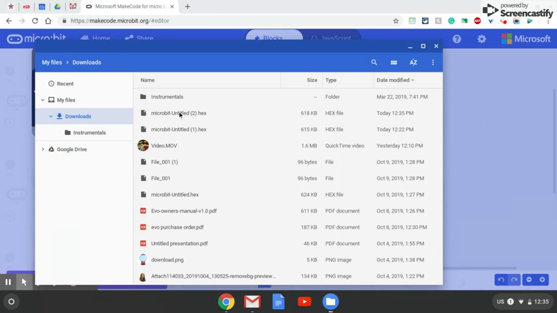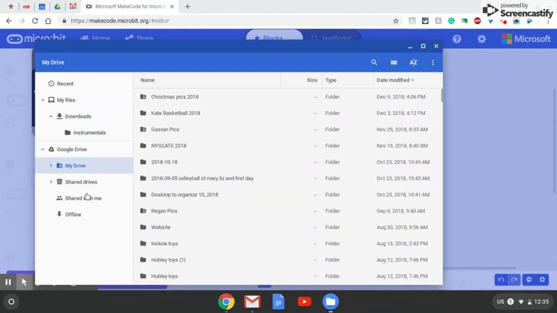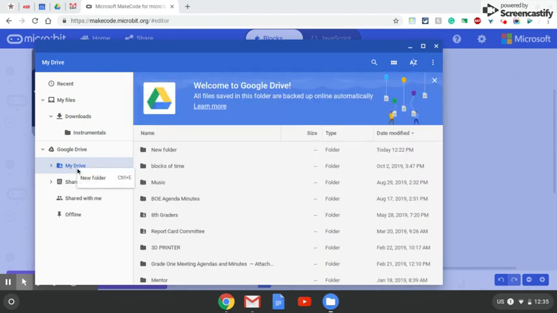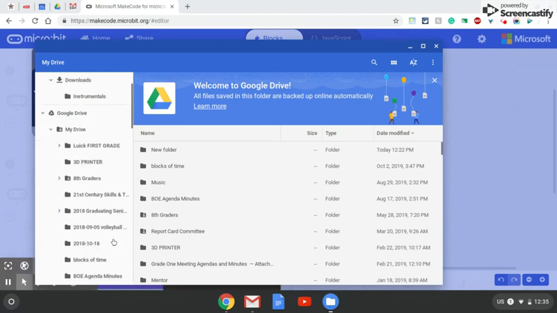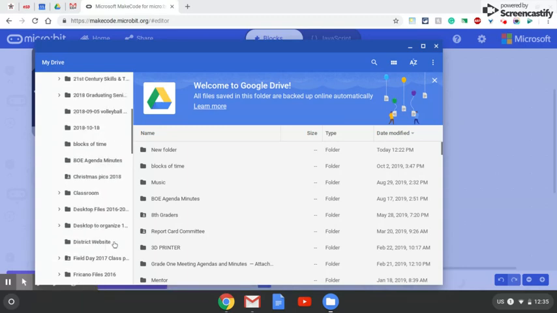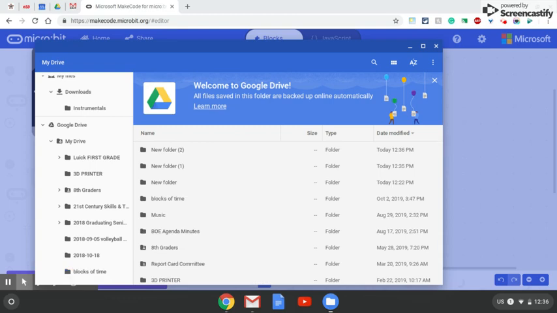So look how easy it is. You just click and hold, and you drag and drop. Now, what I think you should do before you do that, click on Google Drive over here, and then two-finger touch on your mouse pad or right-click if you have a mouse on top of my drive. And it says new folder. Click on that. Where's my new folder? It was there for a minute. I'm going to do it again. New folder, and I'm going to name it Microbits. That way, anything I make, I'll know where to find it in that folder.